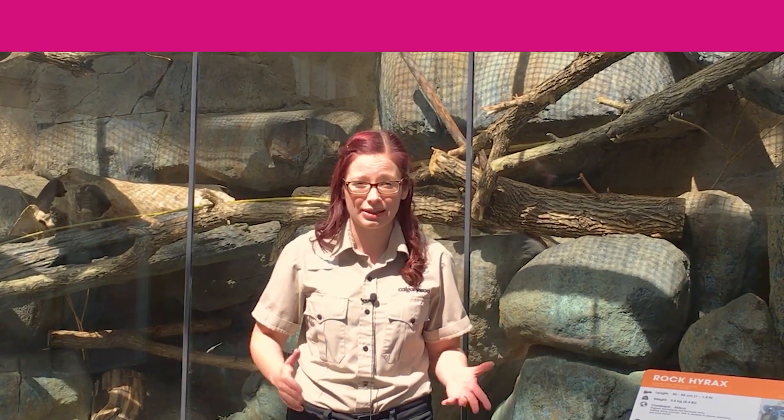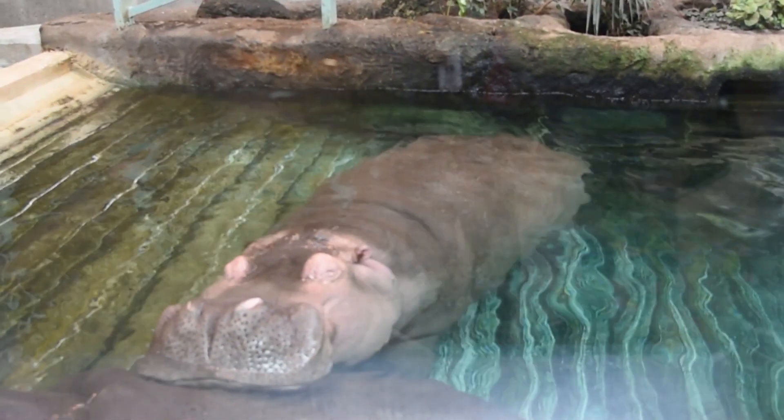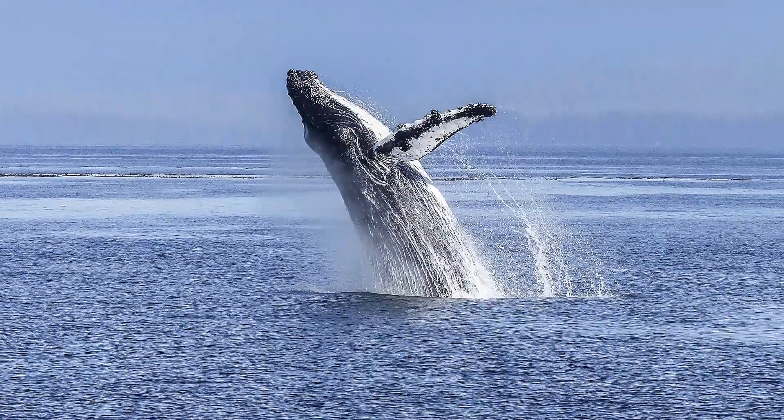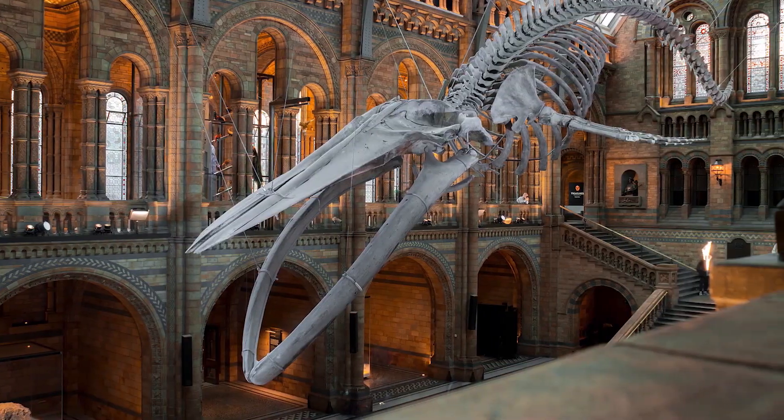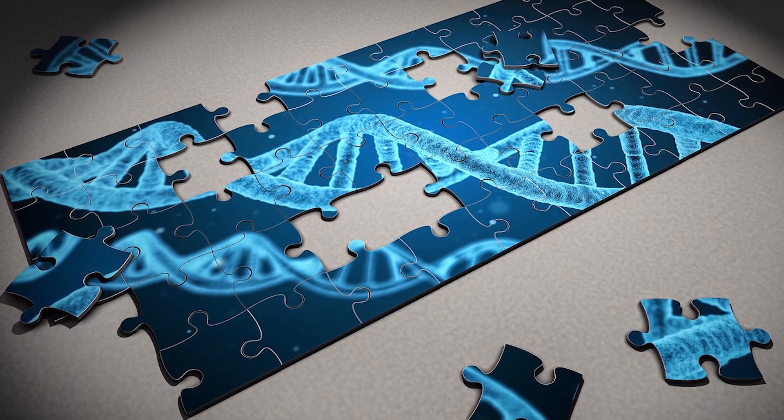One of my favorite examples of two groups of animals that you might not think are related are hippos and whales. That's right — even though they look completely different now, those two groups are actually each other's closest living relatives. They share a common ancestor 55 million years ago. There are many generations and many extinct species in between, so they have adapted, changed, and evolved over time. But now we can look at their skeletons, their body structures, and in the modern age, DNA, and we know that they are each other's cousins.